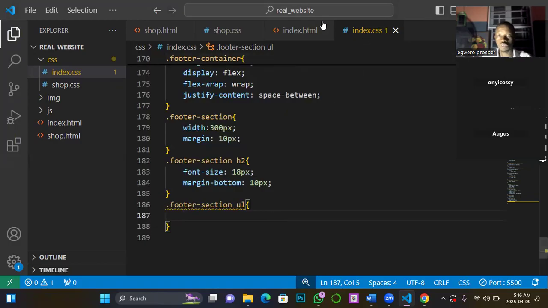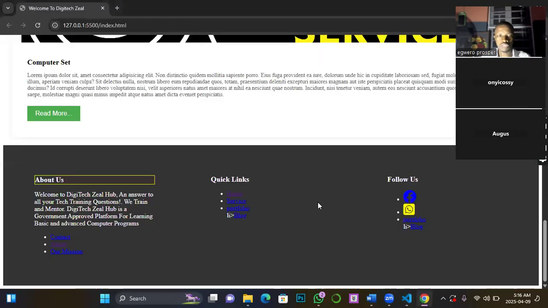So what do I want there? Let's check how they are displaying first. I will know what we want to disappear. You see all these dots, they are the LI. We don't need them. So that's where we are now. We want to stop them. If not, the whole place will not be that neat.